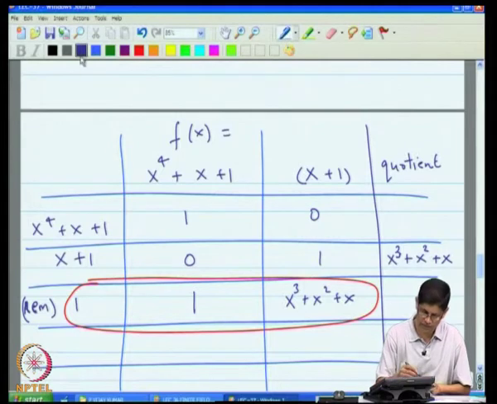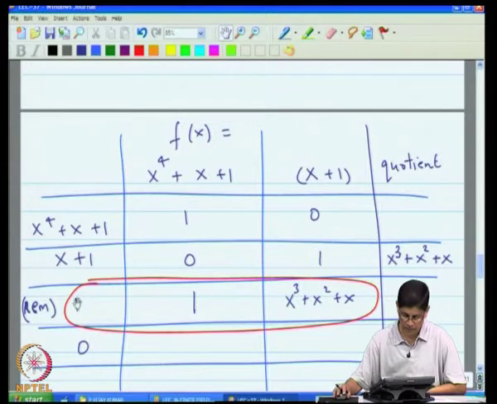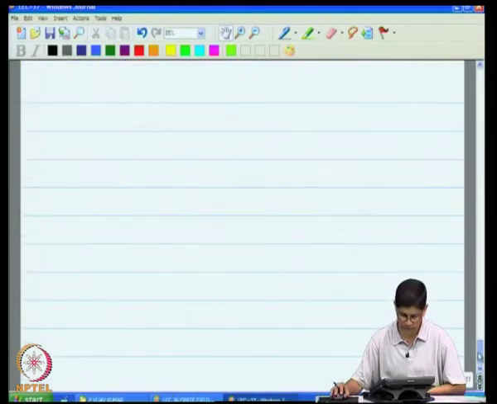So we go through all of this, and if you proceed one step further, what you would actually get is a 0 here. So the greatest common divisor is just the entry above 0. I think I mentioned that earlier. So this is the greatest common divisor. But since f of x is irreducible, unless this polynomial is a multiple of f of x, which in our application it will not be, the greatest common divisor is going to be 1. So you are going to end up at some point in this calculation with a 1 on this side, and that means that something times f of x plus something times x plus 1 will give you 1. In this way you are always guaranteed to find an inverse.